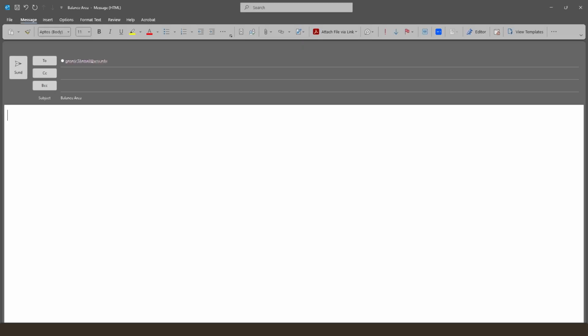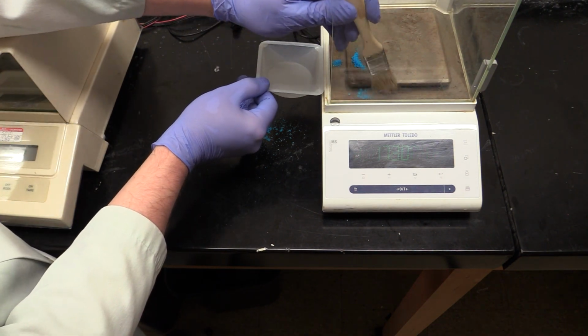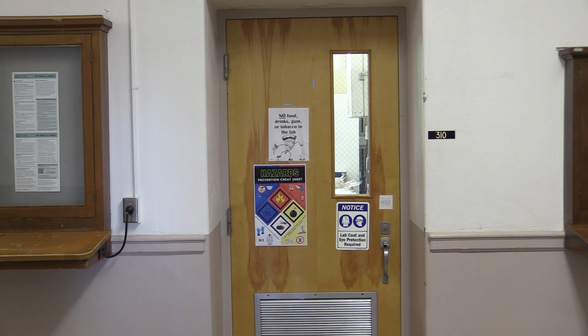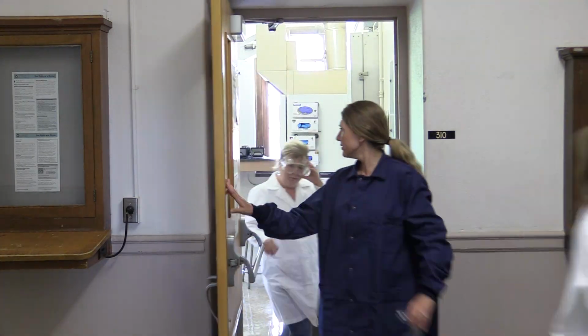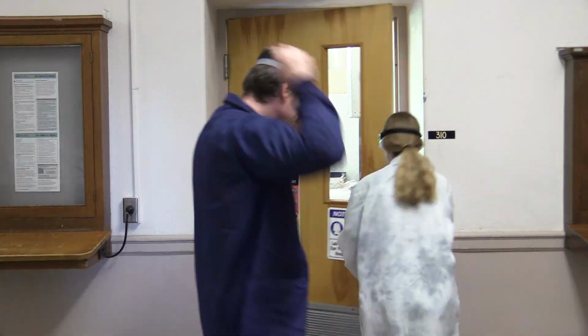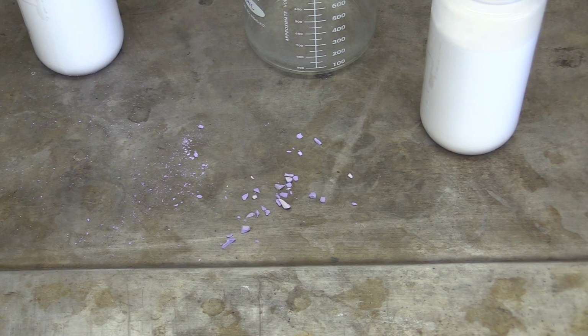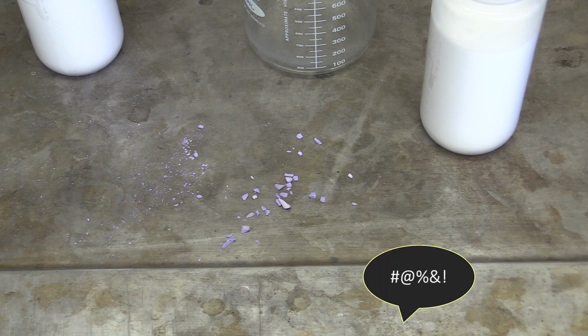But what happens if your room isn't clean and you leave? Well, and no one likes this part, but you'll get an email, and the email will say something like, "Hey you, the balance area wasn't clean when you left." And then you'll have to come back and clean it. And remember, you're not the only one who's going to use your lab room. More often than not, there's going to be another section coming in after yours, and if there's a mess in there when they do, they won't be happy.